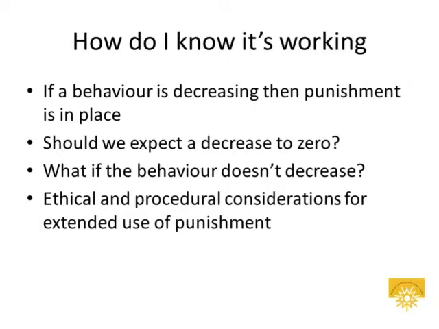And as I said, make sure you're considering the ethical and procedural considerations for extended use of punishment. Punishment isn't something that should be used consistently forever and ever. It's something you should use for a short burst to decrease the behaviour, and then you can teach positive practice strategies to stop the behaviour from happening again. Punishment isn't something you should be using on a daily basis. It's something that should be used really sparingly, and if you are continuing to use it over and over again without any effective results, you need to really consider what you're doing and why.